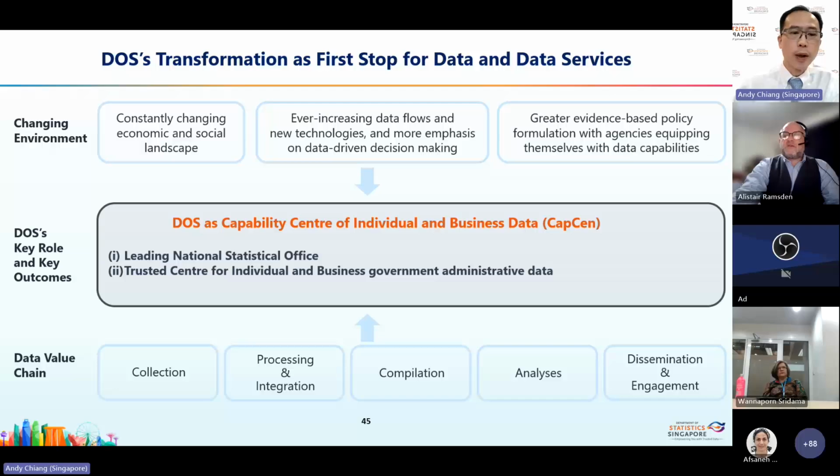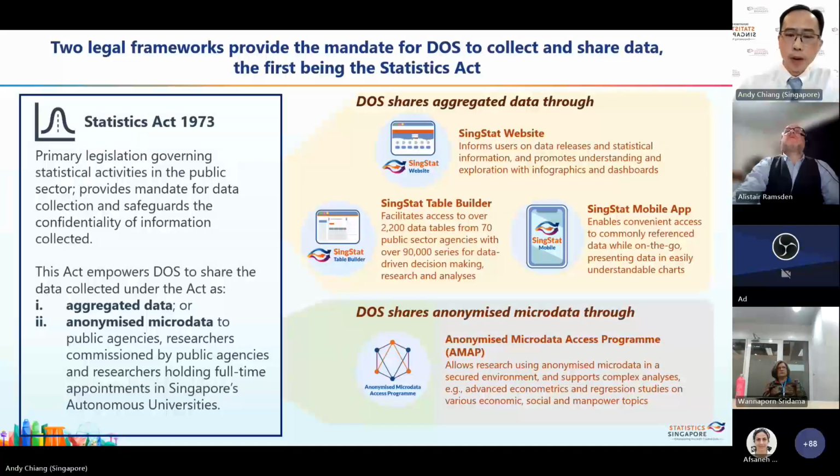So let me just move very quickly. Because of our two roles, there are two pieces of legislation that govern how we act and handle the data accordingly. The first one is the Statistics Act, which empowers us to collect and share data for statistical purposes.